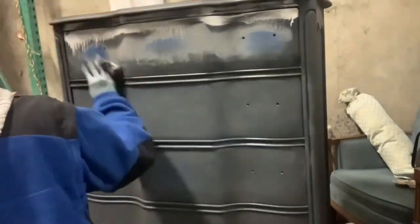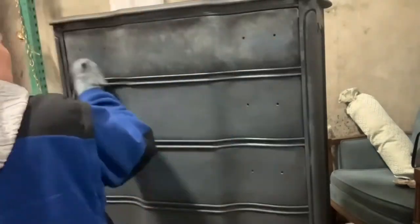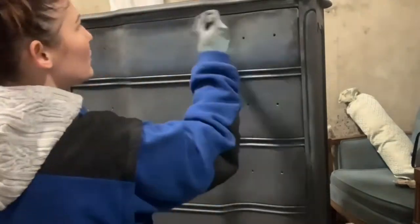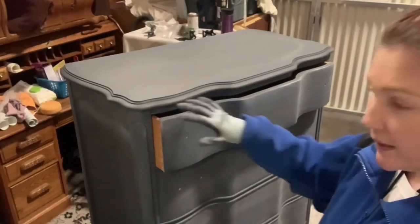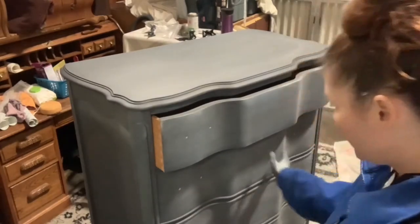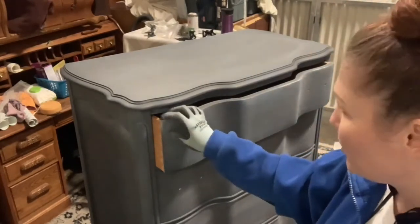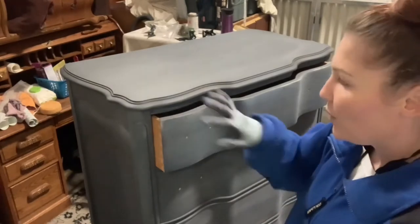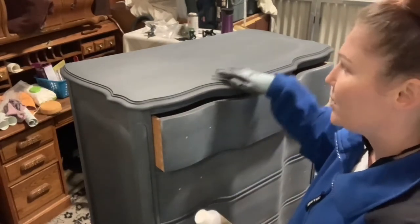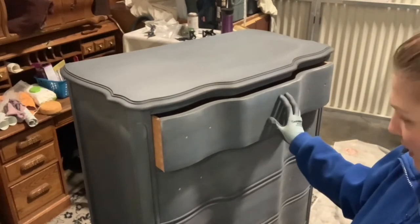You can see the paint dripping down the front there — that's what we're working with, really, really wet. The top is now painted because I just wasn't happy with the stain. Those two boards really messed me up — I wasn't expecting them when I stripped the top off. I've given the whole piece a complete buff down with some super fine grit sandpaper, probably around 350, just to knock anything down since we're doing such a textured look. I'm going to start by polying the top with my Chalk Mountain poly, and then the body I might end up doing with wax. I always start with the top first because it requires the most coats.